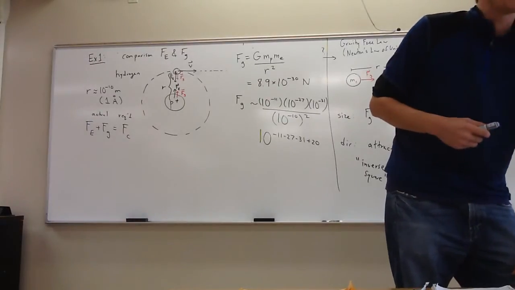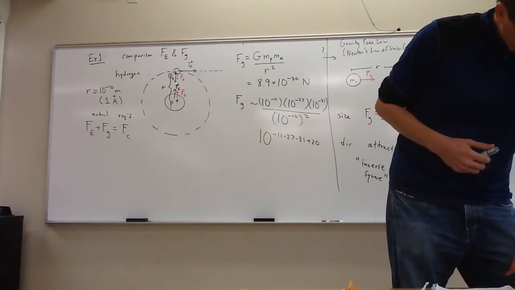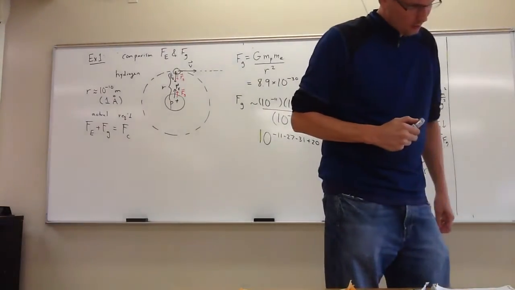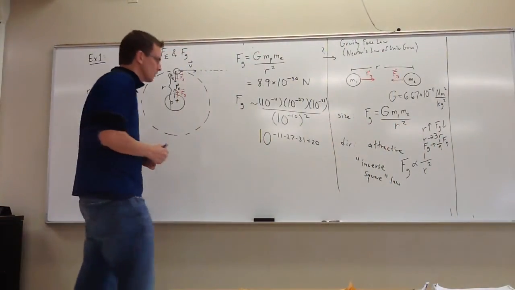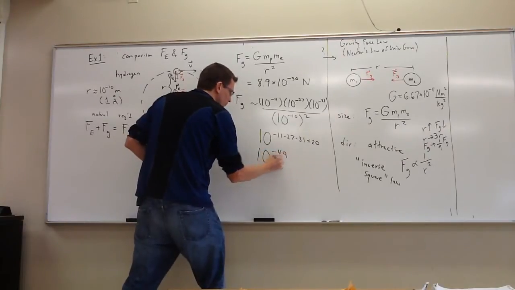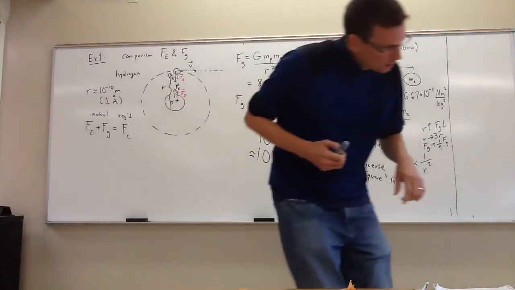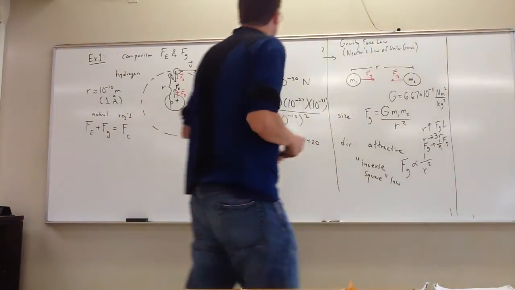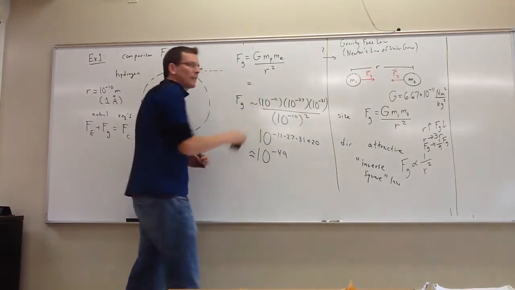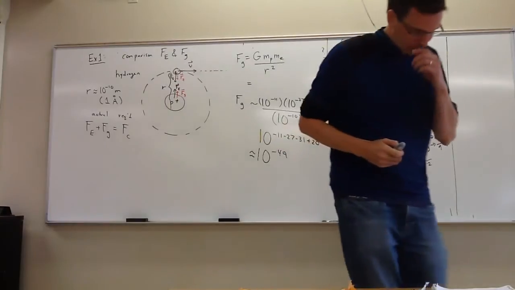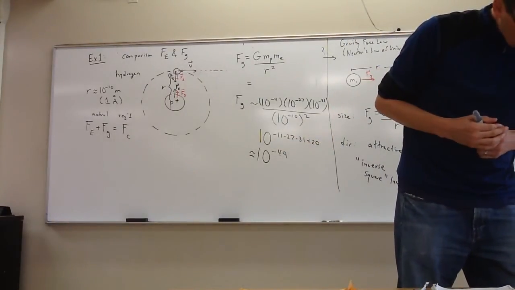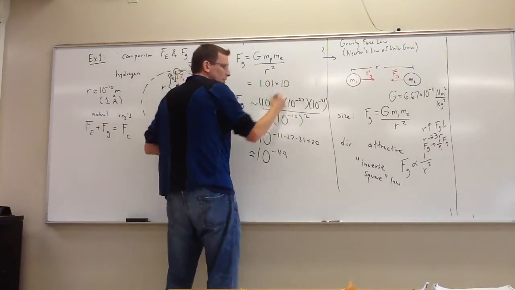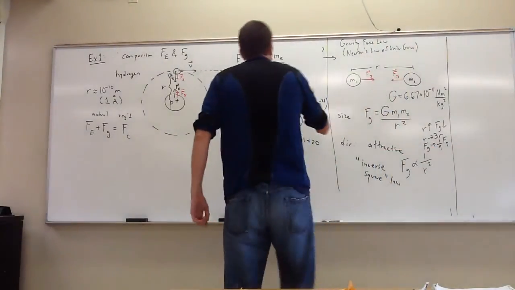See, this is why we check, right? Apparently something really went off. You got negative 49? Oh, yeah, so I copied down the wrong number. Oh, good. So that thing I gave you earlier is not right. So that's what we checked. So I believe the number should come out to be 1.01 times 10 to the minus 47.